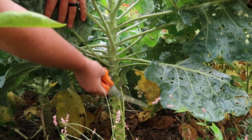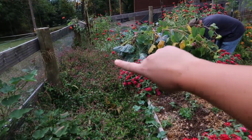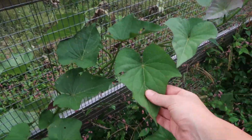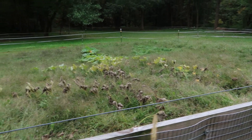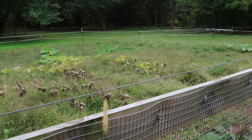We have some of our sweet potato vines all the way out here, and we planted them right where my finger is, down in the ground there. But if you come this way, it's also grown up the fence a little bit too. They kind of just did their own things. Past this, my mom has all her pumpkin patch, and we did get some good sized pumpkins in there this year.